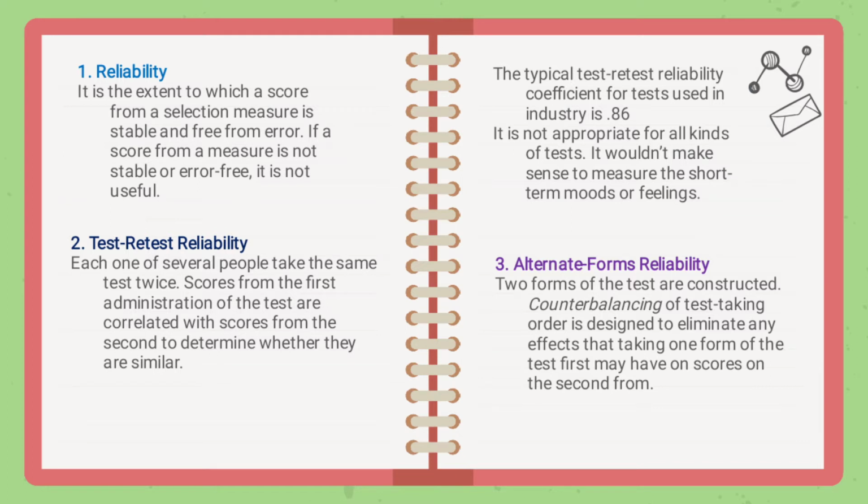So, if a score from a measure is not stable or error-free, it is not useful. So, for example, no, suppose na gagamit tayo ng ruler to measure sa length ng boards, no? Para gagamitin natin, for example, gagawa tayo ng doghouse. Na gusto natin na every board, no, mag-measure siya ng 4 feet long. Pero each time na mini-measure mo siya gamit ng same ruler na ginamit mo, no, we get a different number. So, which means na hindi reliable yung measurement tool na ginamit mo.